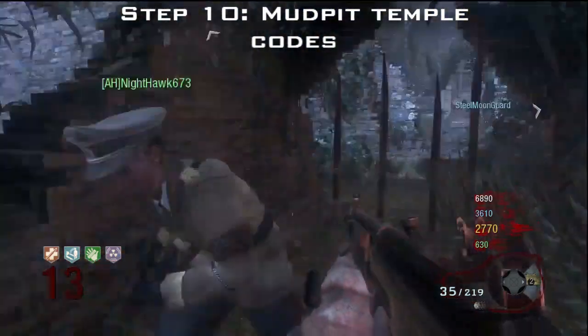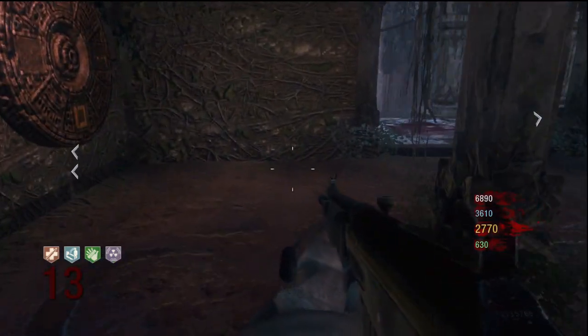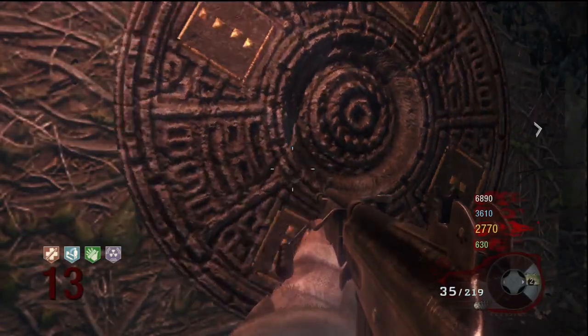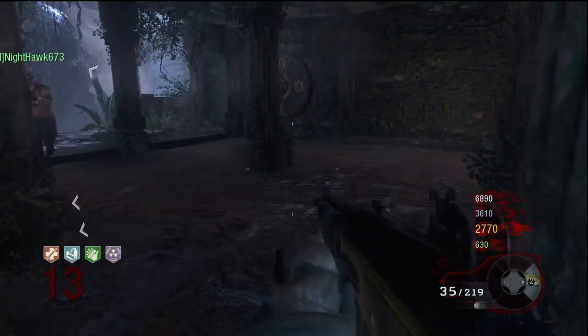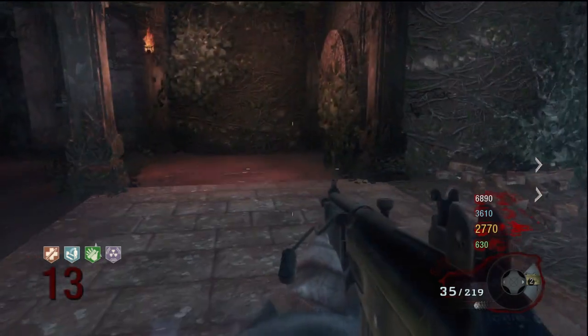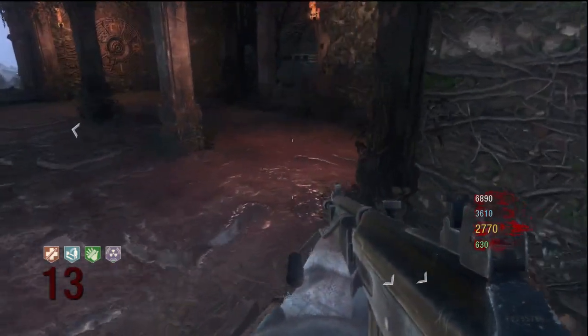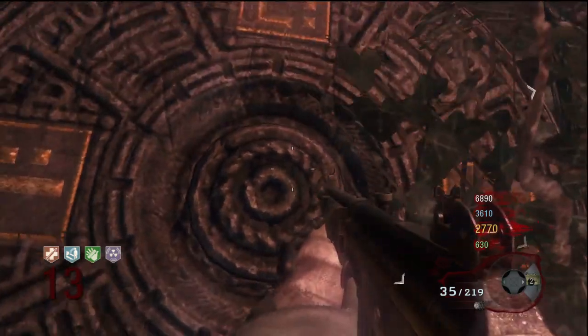Yeah. Next is the mud pit tempo codes. This is kind of annoying. All right, so where I'm branching off, we'll call this the near wall, and where my friend went, that'll be the far wall. Okay. That one right there, you need to switch to 4 dots. The one on the opposite side, where my friend is right there, Nighthawk, that needs to be switched to 3 dots. Once this wall gets out of my way. The one over here needs to be 1 dot. You just turn the wheel. You can see it right there. Okay.